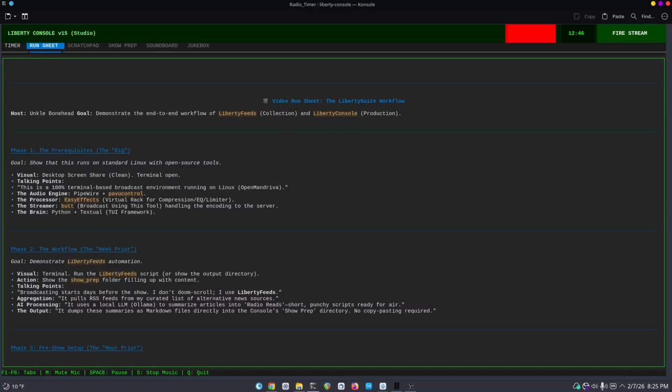This is the run sheet. That's what's known in the radio industry as your show notes. It's where you put your outline to keep on track and everything. This is basically just a markdown viewer. The run sheet is in the directory structure.